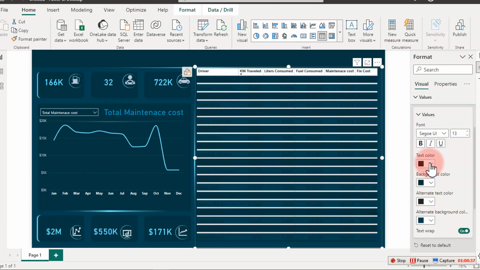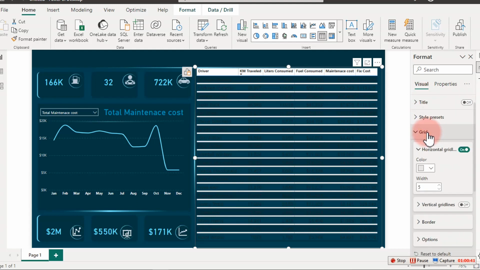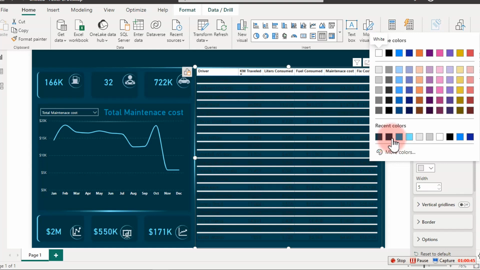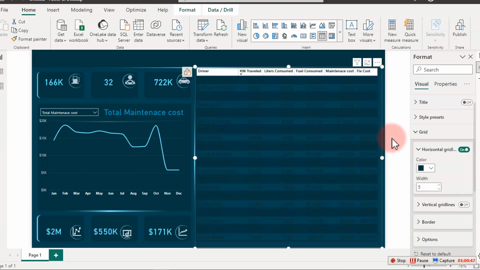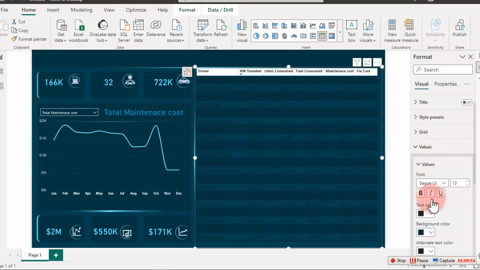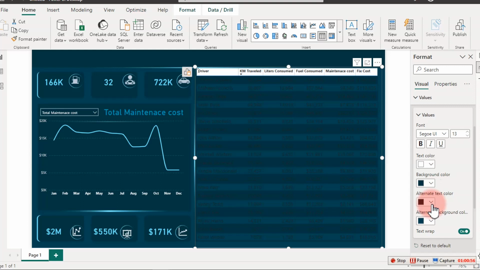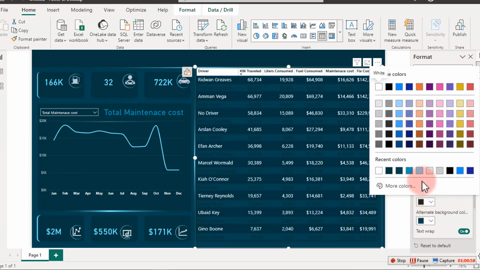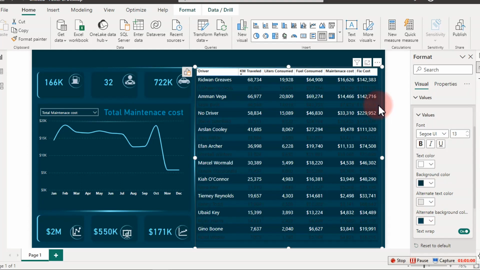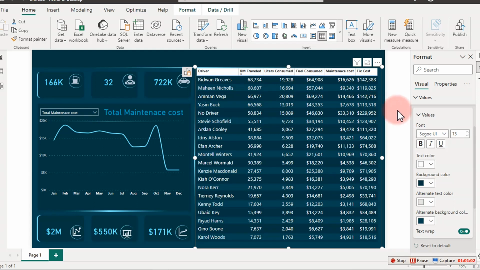Okay, well, let's go over to our grid here, and let's change this to something like this. How about this? This look good, right? So now it is time for me to play with the value area. On the value, we don't want black, so I'm gonna use white. So another alternate text here, I'm gonna use this color here. So you can see this is exactly how we got the one you've seen previously before now created.